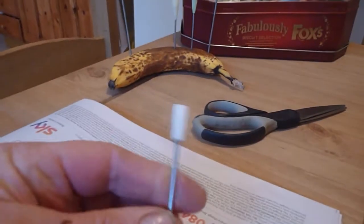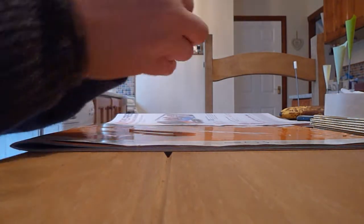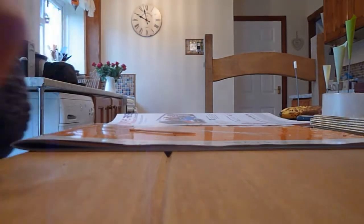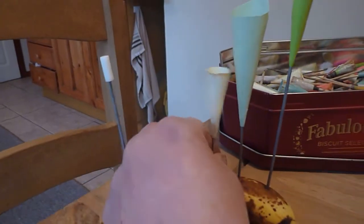And you come to this. So, get your arrow, put it through there, make sure that it's tight, get your glue, tip it in here, straighten it up. That is not a very good one, straighten it up. You come to this. You come to one of these.